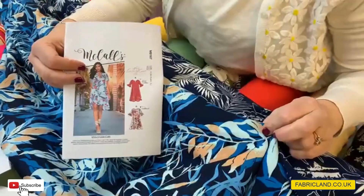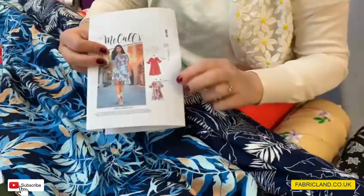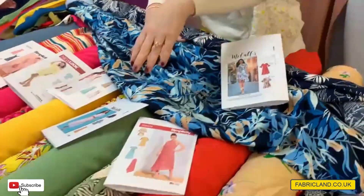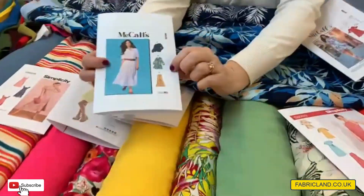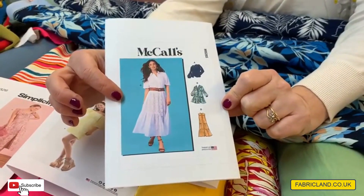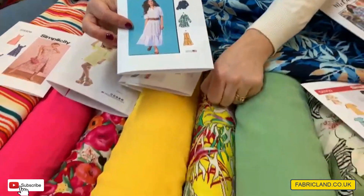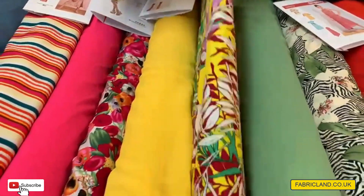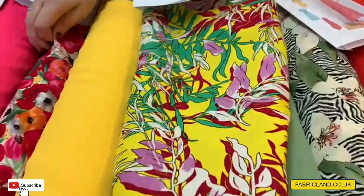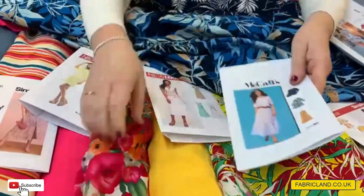Not everybody likes pastel shades, so if you look on our website, we've got lots of darker prints as well. I think that would look lovely for the summer. The buffet dress is still popular this year. I've been to the high street and I've seen loads of tweed designs, but not everybody suits a tweed design, so there's lots of other prints you can go for — we've got tropical designs and floral designs in lovely bright colours.